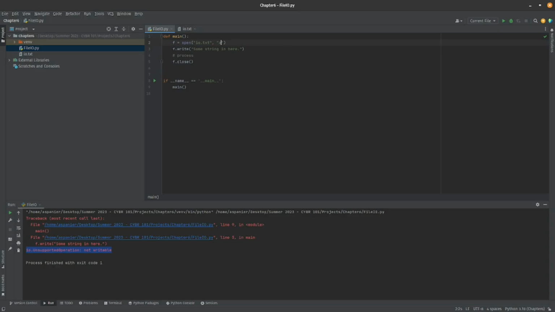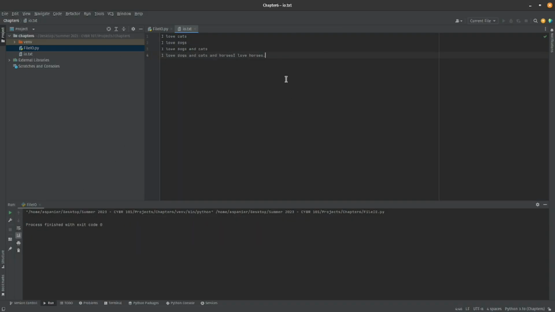Now, if I went ahead and opened that in append, I could actually write I love horses. We'll just keep the theme here. So now with io.txt, I have it in append. I can write I love horses. Boom, I've done that. Now let's go over to our io.txt, and you can see I wrote I love horses there at the very end.